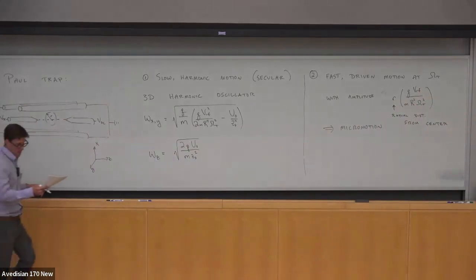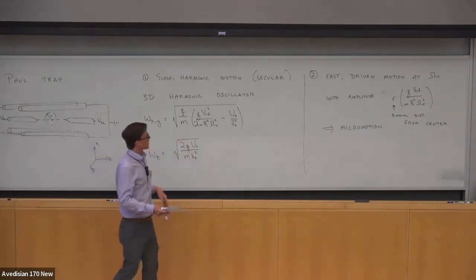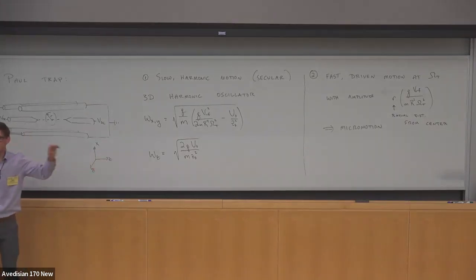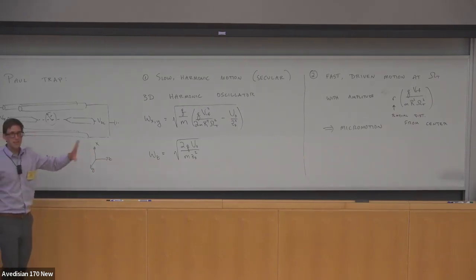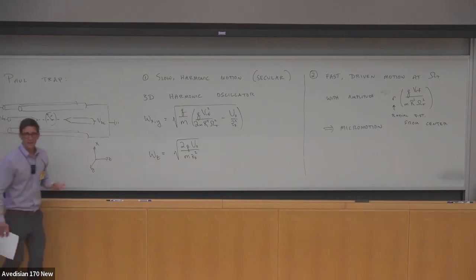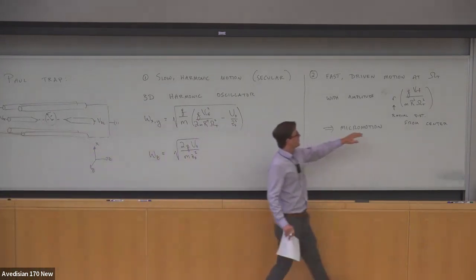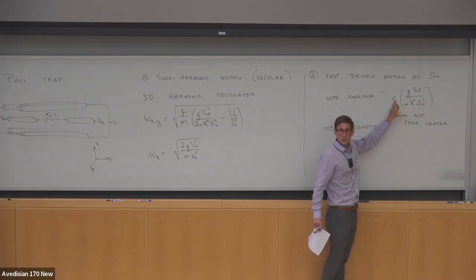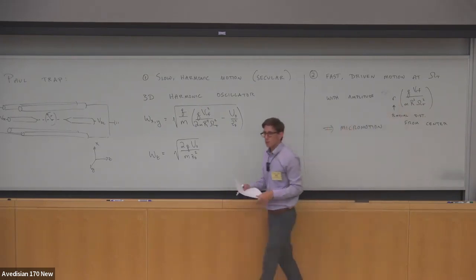Okay, and this is important because one of the things that a lot of people who trap ions want to do is avoid micromotion, right? Avoiding driven motion like this can be really important if you're trying to build an atomic clock out of trapped ions and you want stability at the 10 to the minus 18 level and you don't want Doppler shifts or any other motion to get into the problem. There's kind of a solution built in here. Make sure that your ion has zero distance away from that central axis of the trap and you can avoid micromotion.